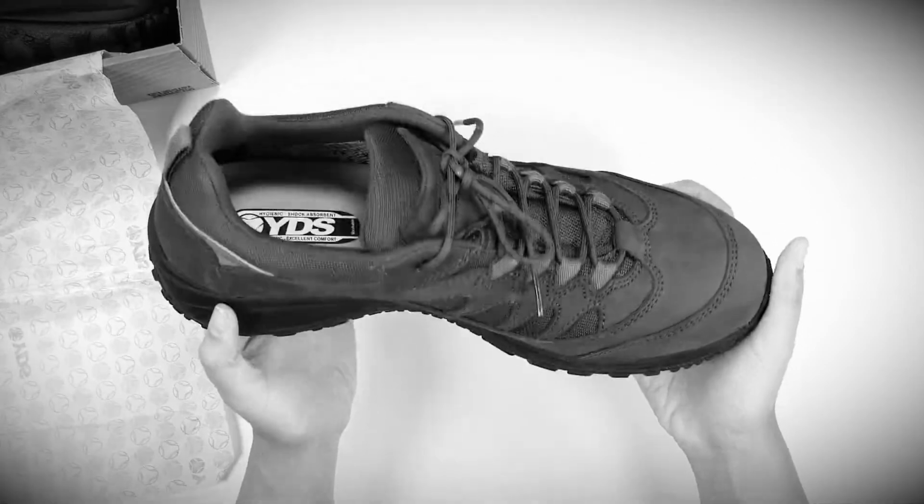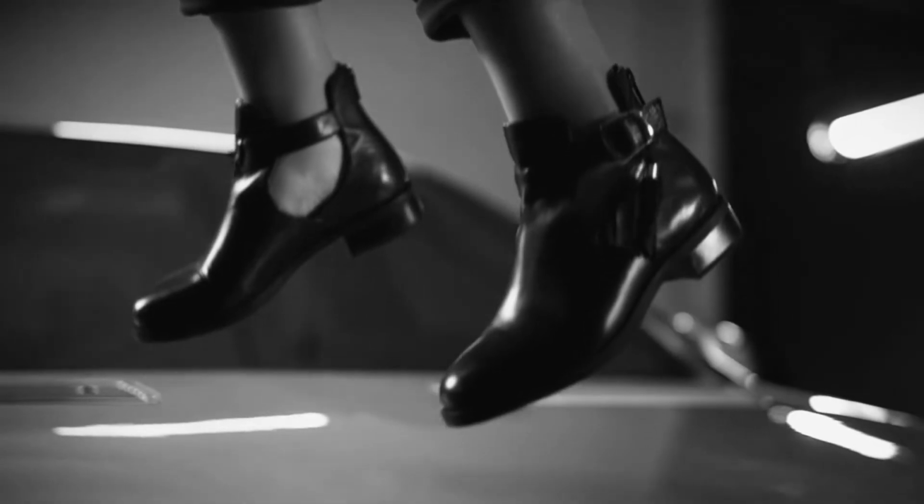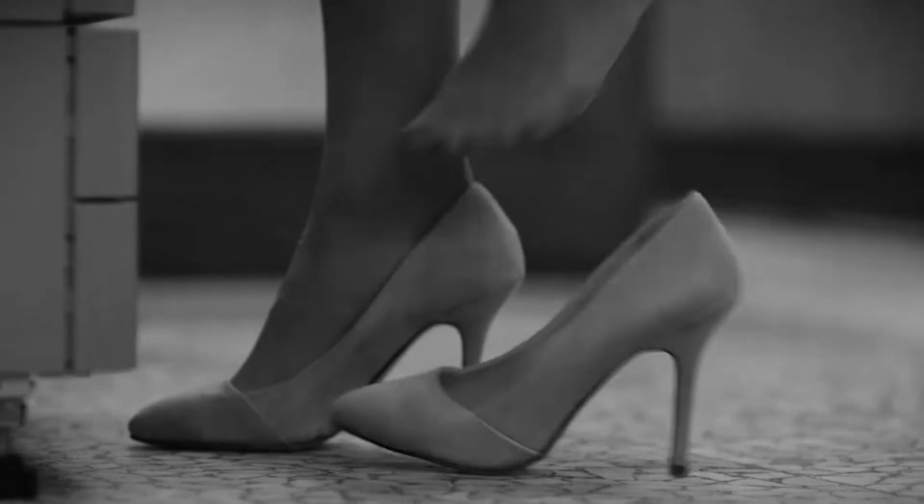Are you tired of boring old shoes? Shoes that squeeze your feet, cramping them step after step? Well, we have the perfect shoe for you! Introducing the all-new, all-good, all-powerful Nik-E.